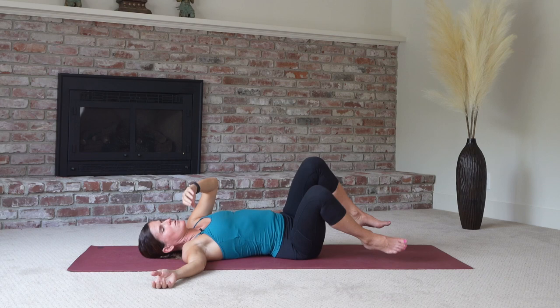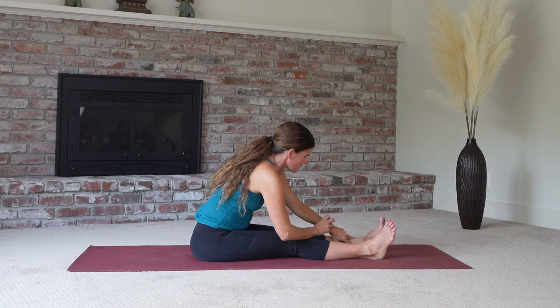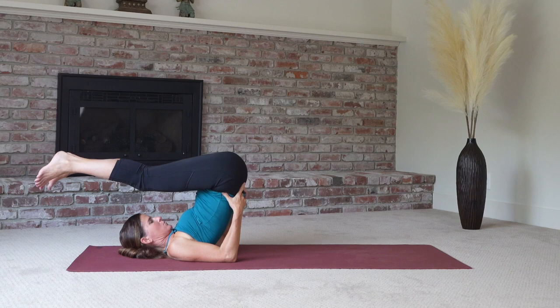Roll all the way over to the side and we'll come up for a seated forward bend, coming into caterpillar pose, both legs in front of you. Come forward over the legs. And if you prefer to do a snail pose, and if that's in your practice, you can roll onto your back and send the legs up and over the head. Hands could stay at the back, or they could reach above the head.